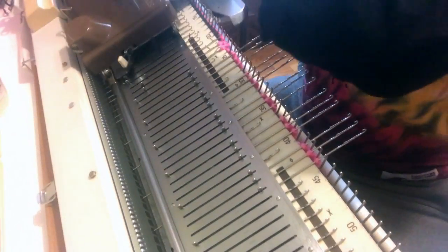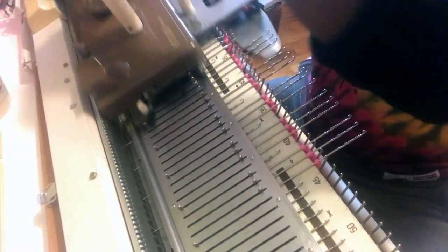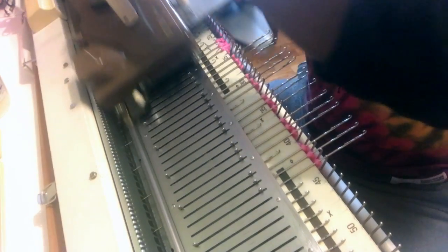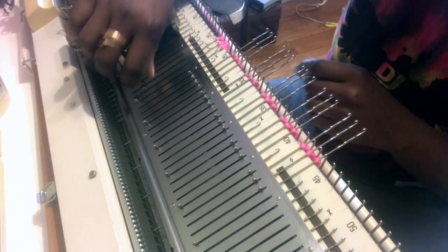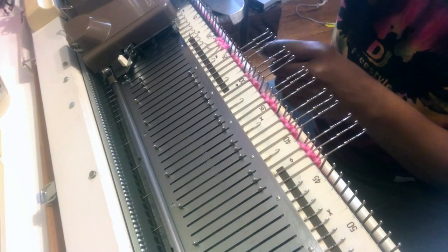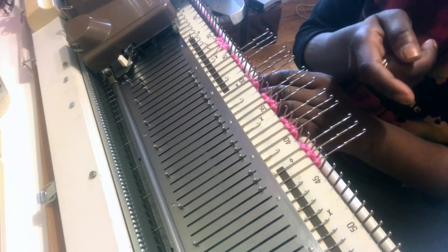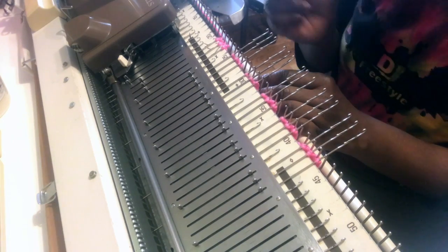2, 3, 4, 5. Sorry, it's 6 altogether. 6. I started from 2. I should have started from 1. So 1, 2, 3, 4, 5, 6 on the end. Now, we are going back the opposite direction. We just keep going back and forth.